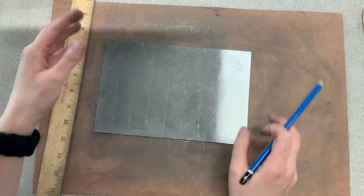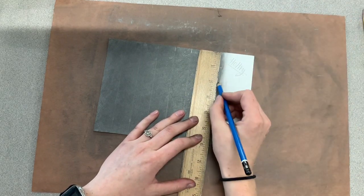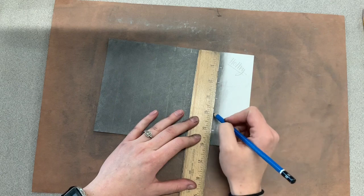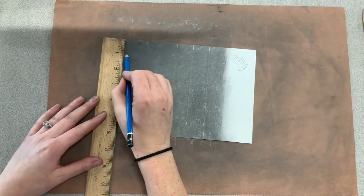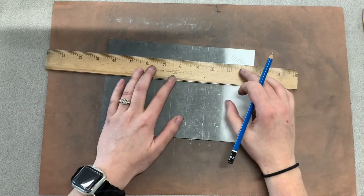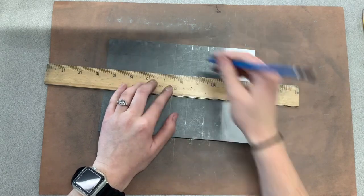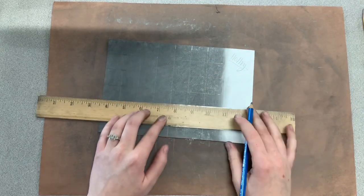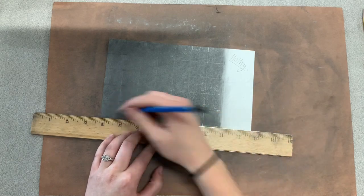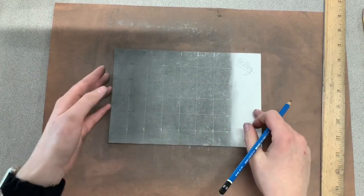We have our grid lines on there vertically. Now we need to do the horizontal grid lines. My ruler's lined up, zero's on the top. Making a mark at every number — this time I'm stopping at the number five: one, two, three, four, five. Drag my ruler to the left side, make a mark at every number, stopping at the number five. Line up my ruler horizontally, connecting my marks, dragging my pencil across. I want to draw just dark enough that I can see the grid lines. If you're still putting your grid down, pause the video. If your grid is done, you can let the video keep playing.